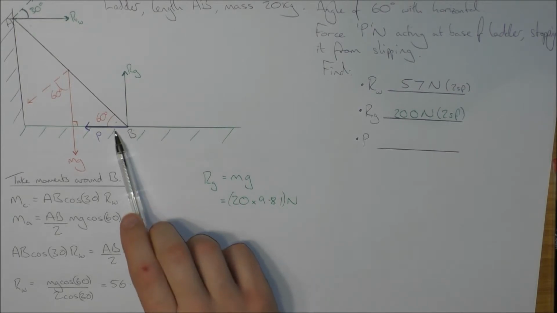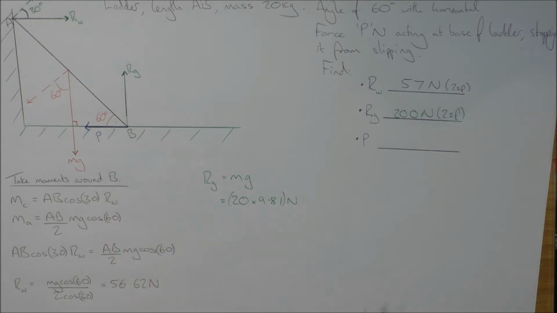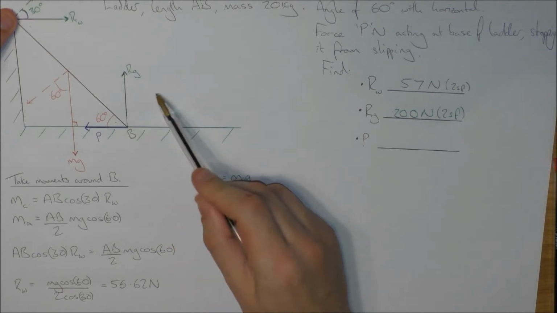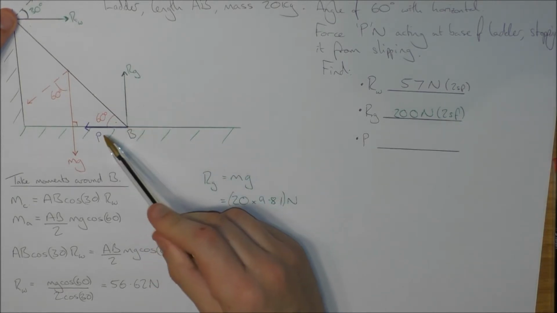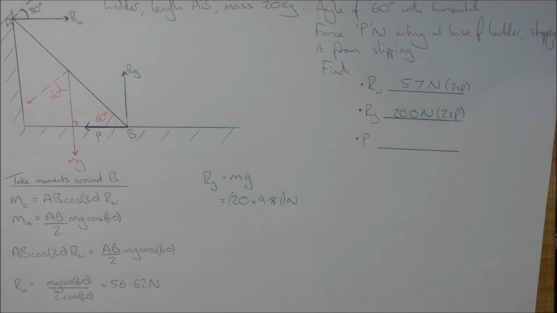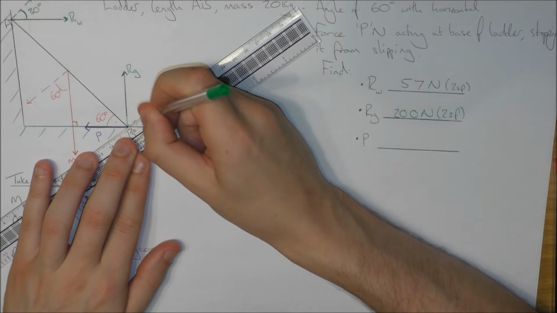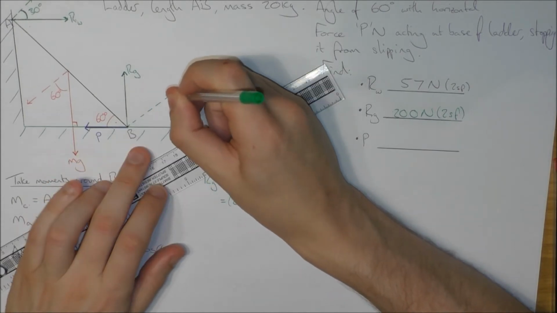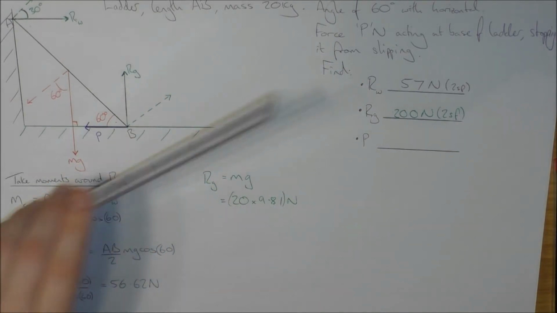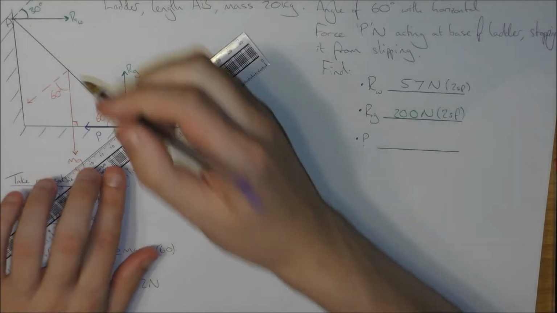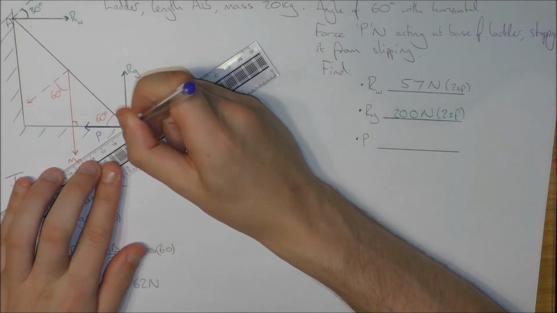Now that means that I can solve for p. I know everything else, so that means that I can solve for p. And to do that, I'm going to now take moments around A. So that means that I can ignore RW. So I'm going to see how this thing is pivoting around A. In order to do that, I have to resolve my forces again. So I have to look at Rg at 90 degrees, so I have to resolve Rg to 90 degrees, and I also have to resolve the force P to 90 degrees.